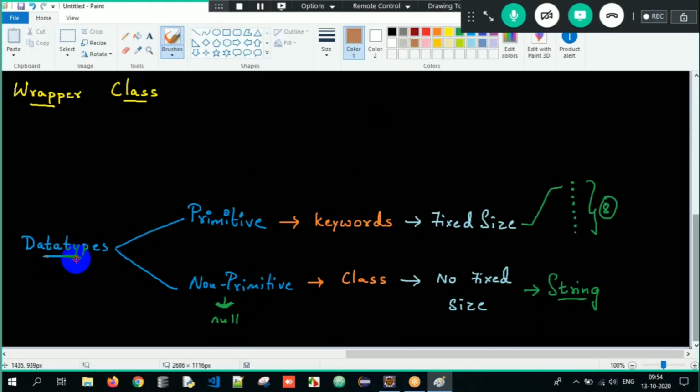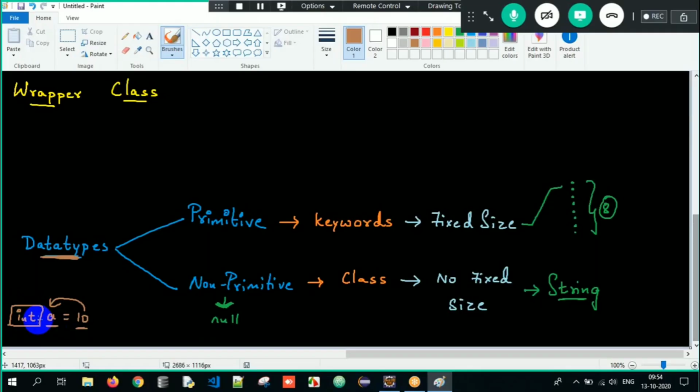Okay, so what are data types? Data type is an indication of the type of data that I'm going to store. So if I'm trying to say a equals 10, I need to tell what is the type of data that I'm going to store here. 10 is a non-decimal numeric value that I'm storing into variable a. I need to explicitly tell what type of data. So that is nothing but data type, specifying the type of data.